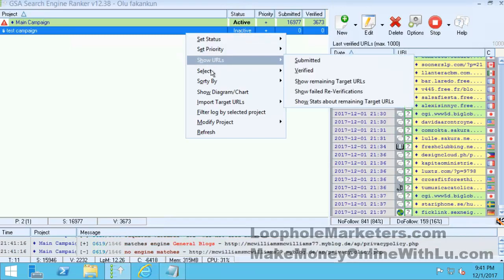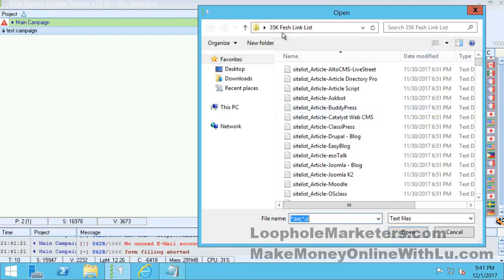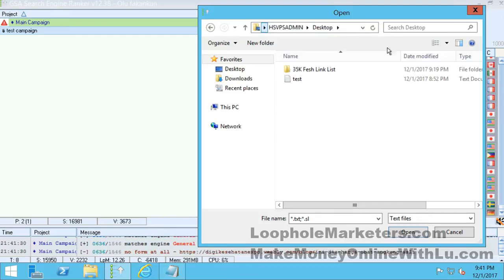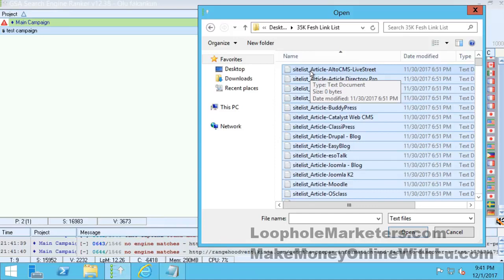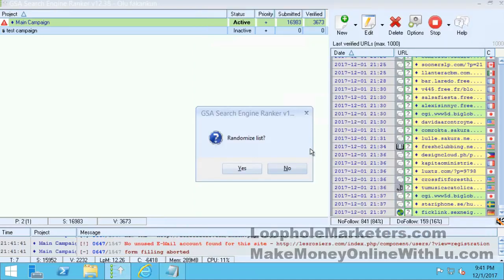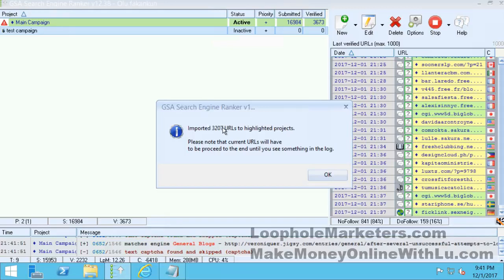Okay, so let me show you how to import from the list. So from the file, like the file that I'm going to give you, it would be this way. So let me go back a step. Okay, so this is what the folder would look like. You would just come in here like that, click Control A to select everything, and then click open. And that's going to say, do you want to randomize? I'm going to say yes, and then it's going to add the links. Now it's added 3,200 so far, but there are 35,000 total.